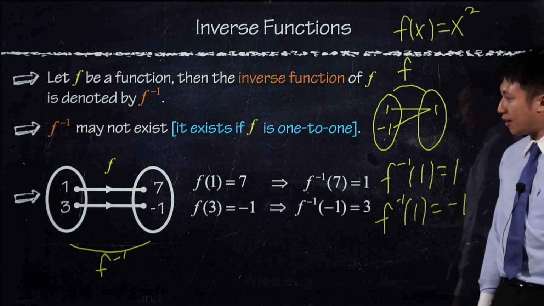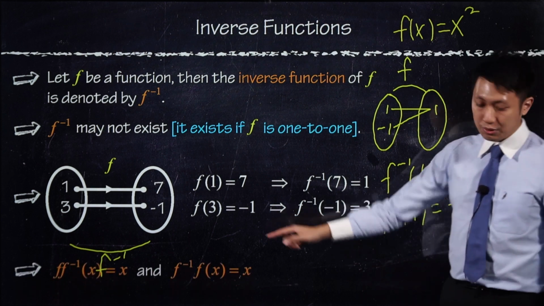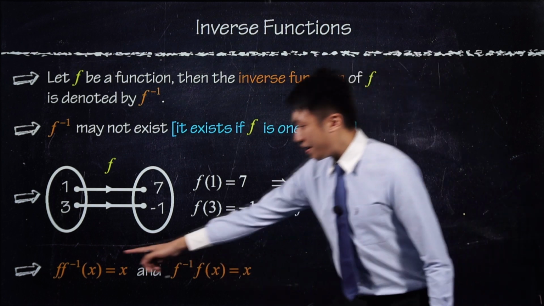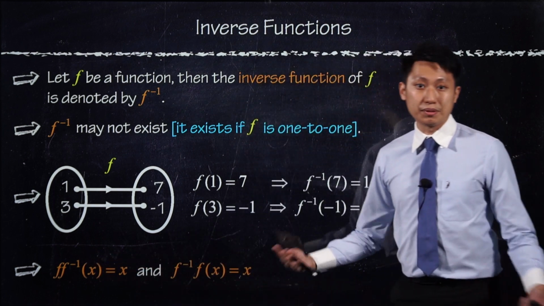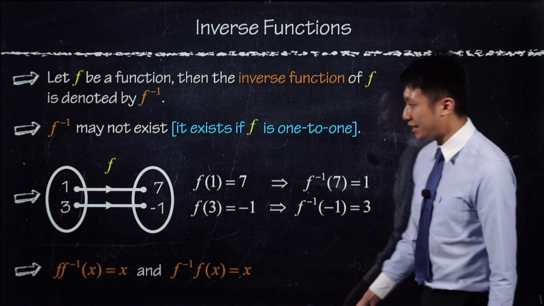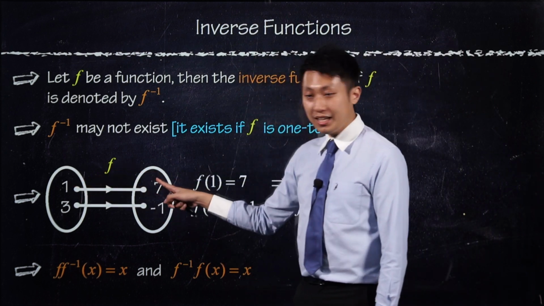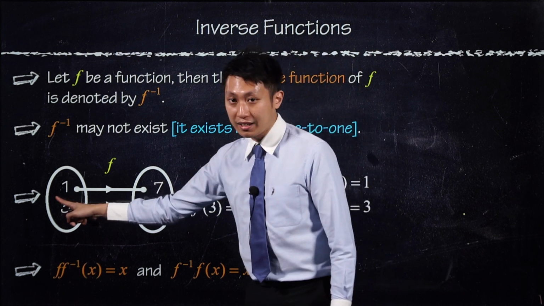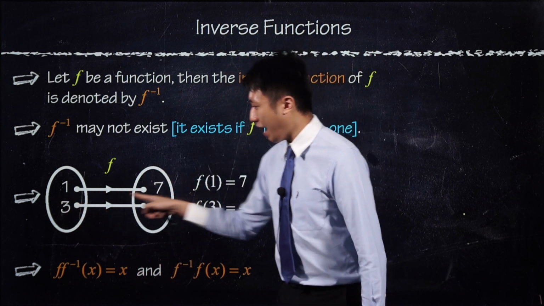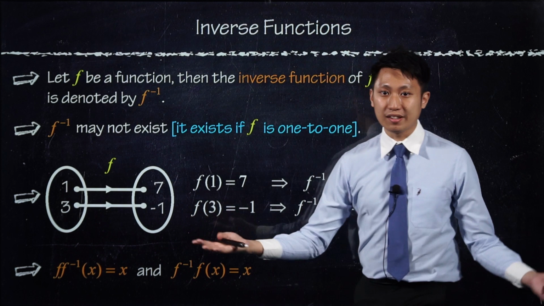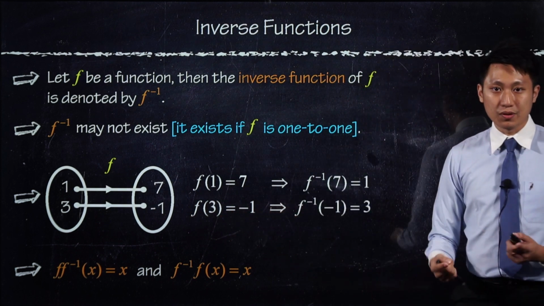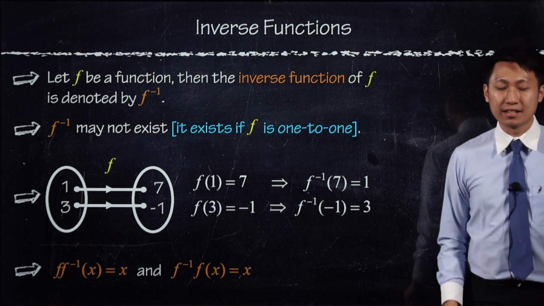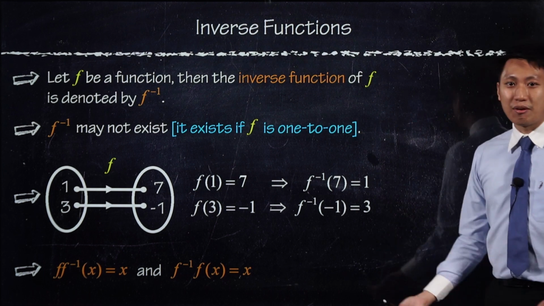So that's why I say here, f inverse of f of x is equal to x, and f of f inverse of x must be equal to x as well. What does it mean? You see here, f is already applied, then I do the inverse again. So f inverse of 1 is still 1, right? And the other way around is also the same. They kind of cancel each other off, if you think that will help you a bit.